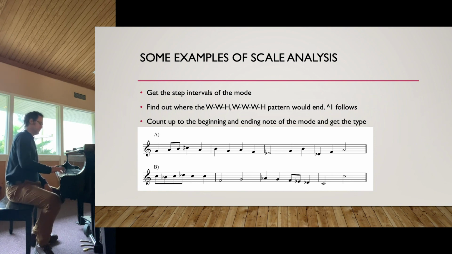Okay, so let's put this into scalar order. Okay, and if you look at all the intervals, they are all whole tones, because on the keyboard, between one of them is a single note. So with this, the scale, it must be a whole tone scale, okay? And there are only two possible whole tone scales. One starts on C, one starts on C sharp or D flat. This one contained the note C sharp, so we would call it C sharp whole tone. So a little bit different from a mode. Letter B, on the other hand, is a mode because it has mostly whole steps, but just a little sprinkling of half steps.